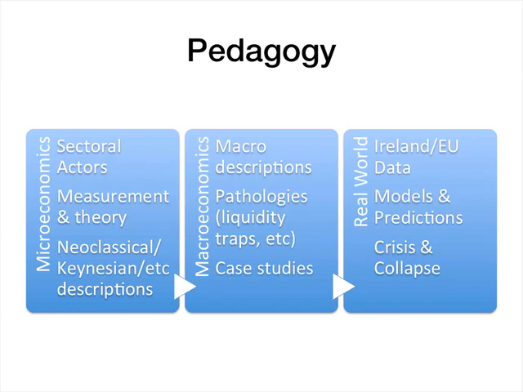It's a bit like staring up at the sky today and going, God, we've got a lovely blue sky. You don't. Your belief just happens to be wrong. Okay? So that's why you need measurement. Theory and measurement interact. And there are various descriptions. We'll call them things like Keynesian, neoclassical, and all this. There are various descriptions. We move to the macroeconomics. We'll talk about macro descriptions, but we'll also talk about pathologies. A pathology is something going wrong. You know, when you have a disease, there's a pathology to it. There's a pathology in Ireland right now.